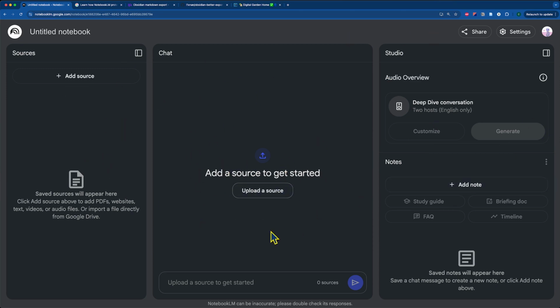And again, I talk about all this more in my how to use NotebookLM video, how to take your note taking to the next level. So I just wanted to keep that intro as brief as possible, because today I want to show you more practical use cases of how I actually integrate NotebookLM with Obsidian. So let's get into the use cases.